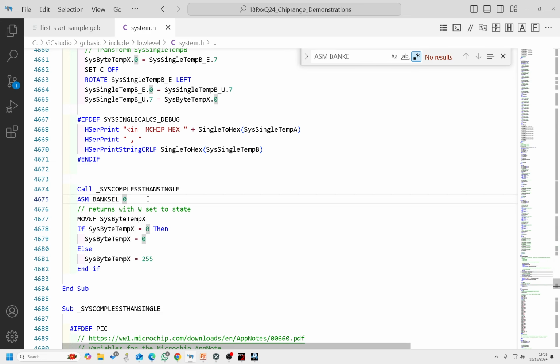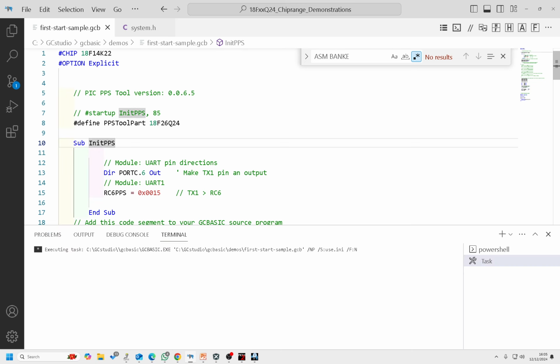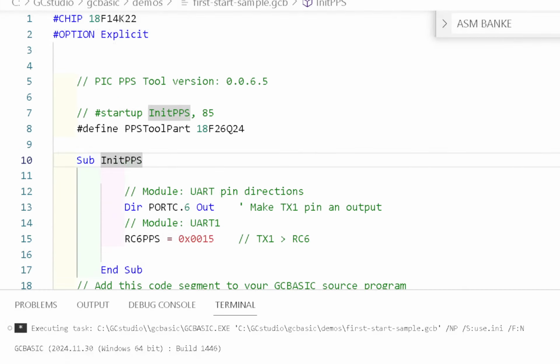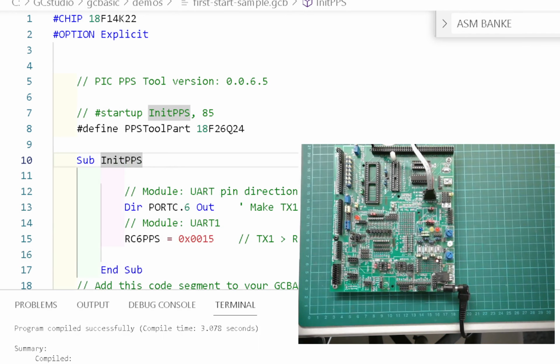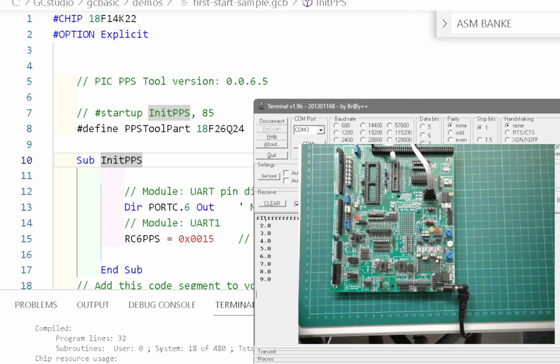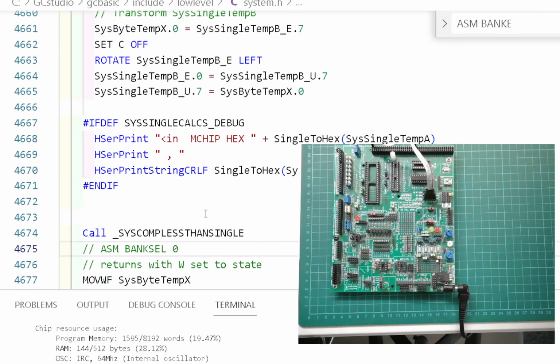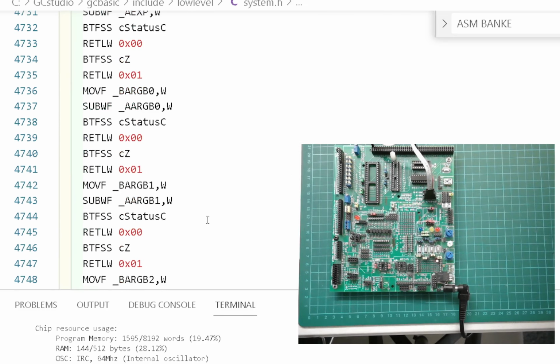So I'll show you. Comment that out, save that, back to that program, back into this mode so we can see things. Hopefully it will program it this time. That's the reset. It's stuck on 2. But the symptom was more complex than that because it was overwriting variables, and I should have spotted that earlier on. So the fix is doing, and I'll explain why it goes wrong. I can show you why.